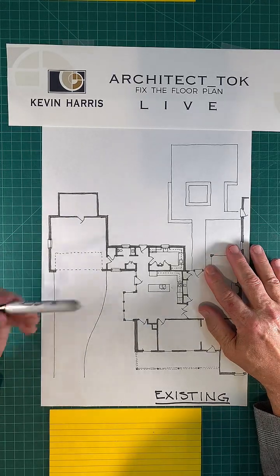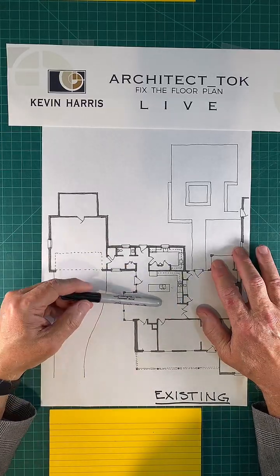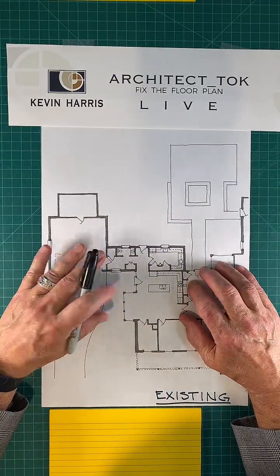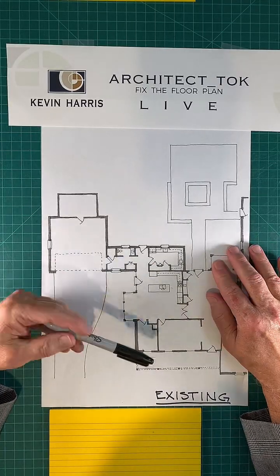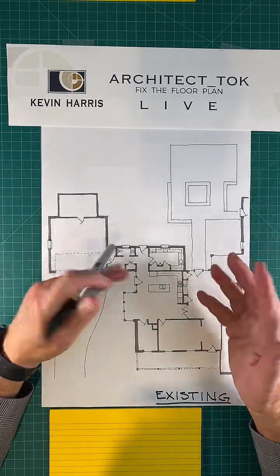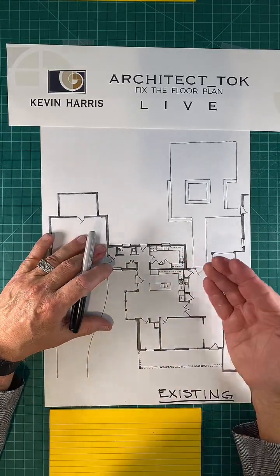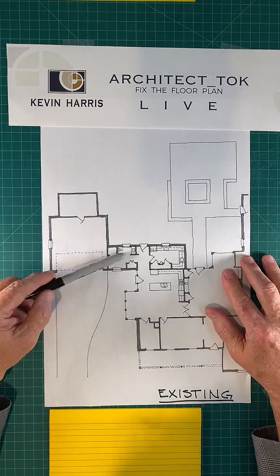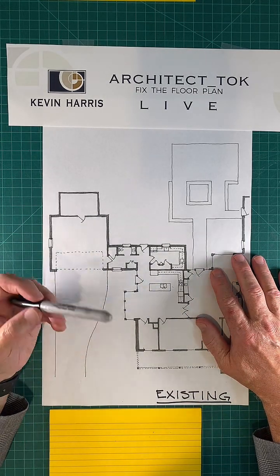Welcome DJ Rezac, roofer and estimator. What software do I use? When I'm sketching in front of clients, my software is pen and pencil. As soon as things are organized I enter into ARCHICAD — a BIM program. BIM stands for Building Information Modeling. When I draw a line it says it's a wall in two dimensions, but it also knows how tall the wall is, what it's made of, and I can look at it in 3D. So if something's ugly in plan, BIM shows you it's ugly before you build it.